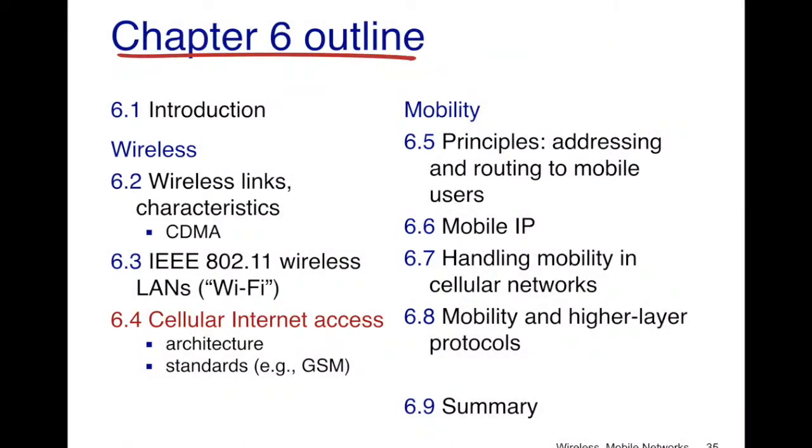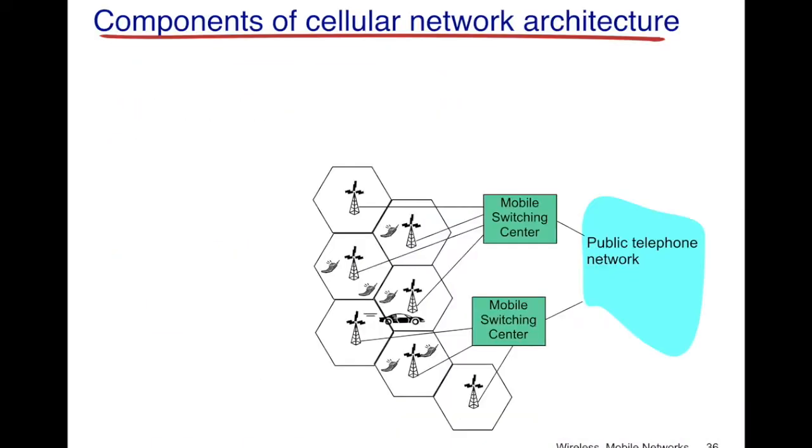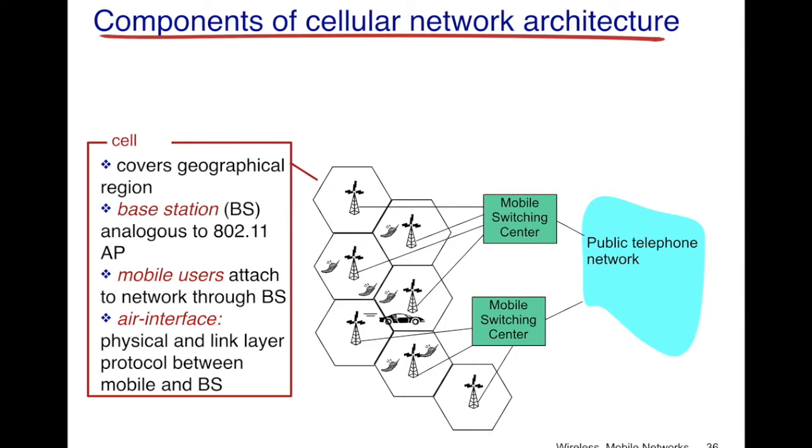In this video, I'll provide a brief overview of the cellular network. Now, the cellular network was first designed to handle calls, but over time it has been modified to accommodate internet access as well. Now, the word cellular comes from the word cell, and the cellular network comprises a bunch of cells.